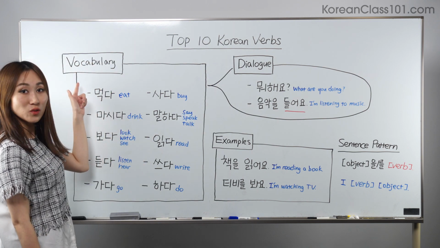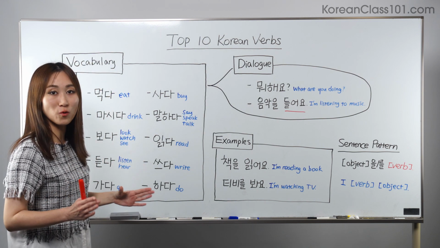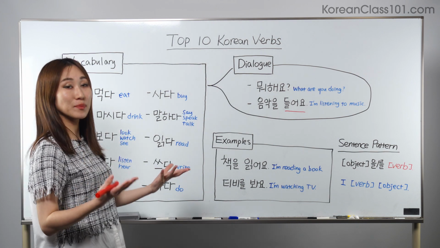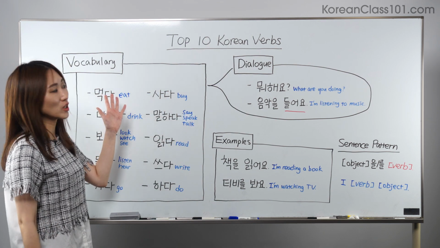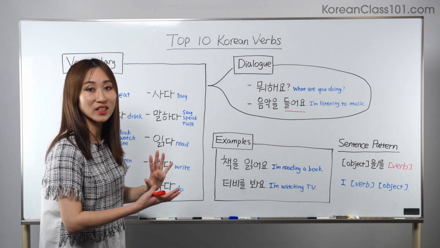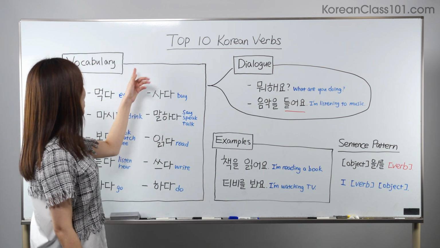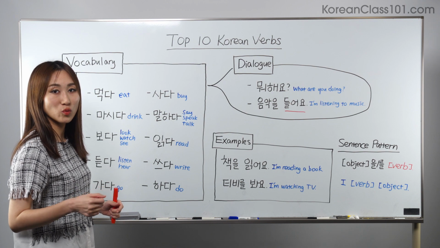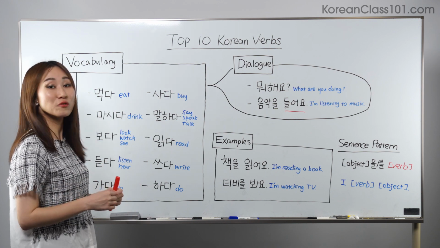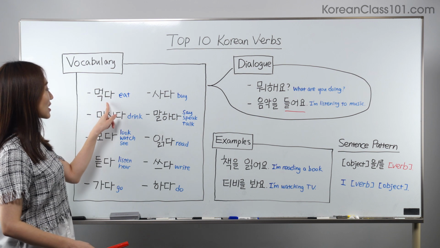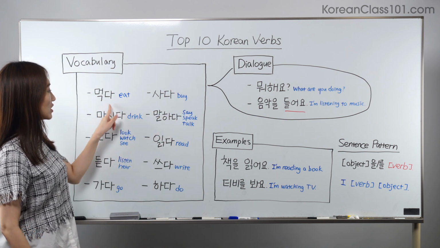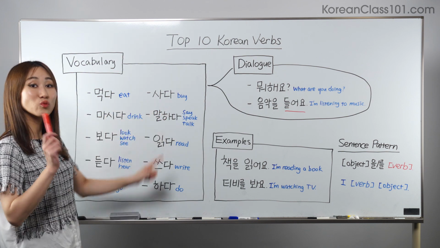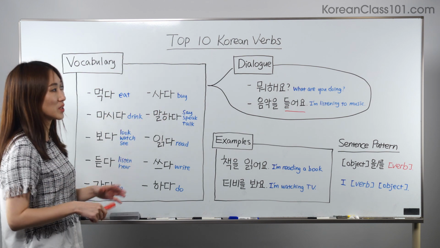So this vocabulary is using the dictionary form. This is the original form, dictionary form. But when Korean people speak, we don't use this dictionary form. So we change the verb ending to make it sound more natural. If you use this dictionary form, it sounds like written form. So when you write a diary, when you even write a comment, we use this 다 form. Do you see? Every verb here, or even adjective, ends with 다. But again, we don't use this 다 form directly in speaking.